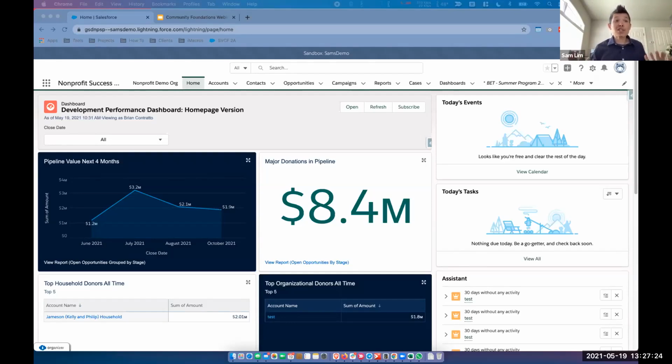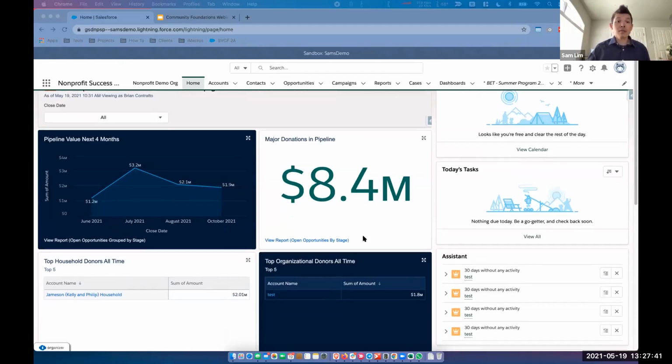Now we're going to actually show you what these records or what this data looks like in the system. All right, so we'll start off on the Salesforce side. And here is an example of logging into a Salesforce instance. When you go to your home page, you're going to see a quick dashboard of just important information. And this is completely customizable. You can put up any dashboard or any report that you'd like.